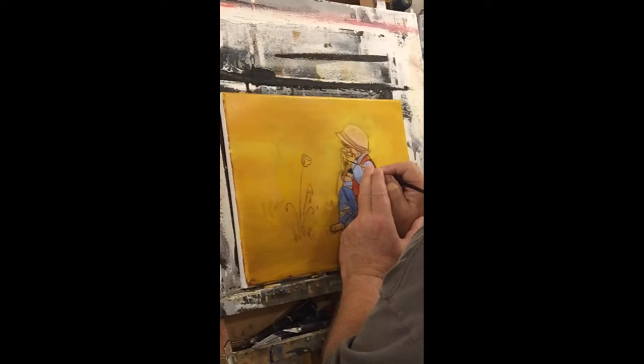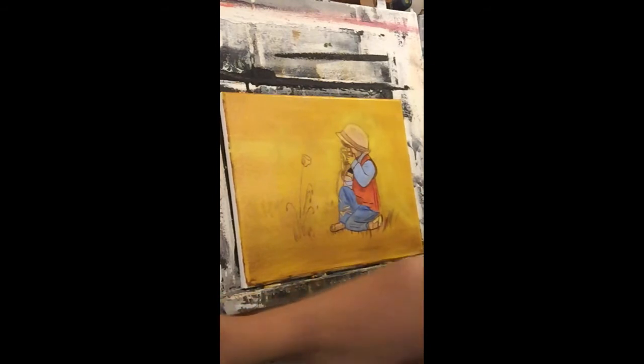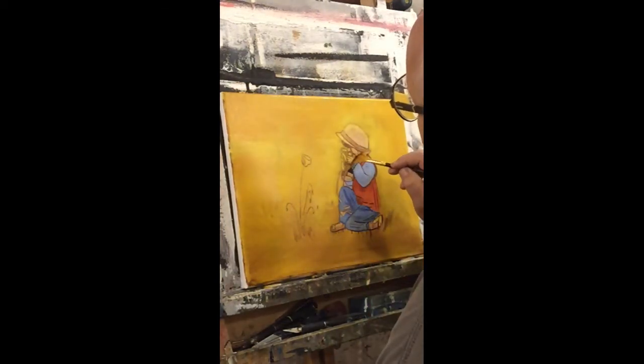And we'll add some deeper shadows here in a second. So let me get another brush out to blend with. Let's just use this one.